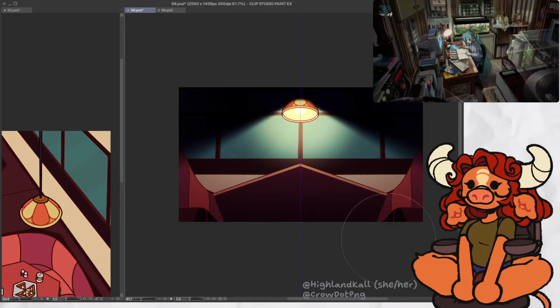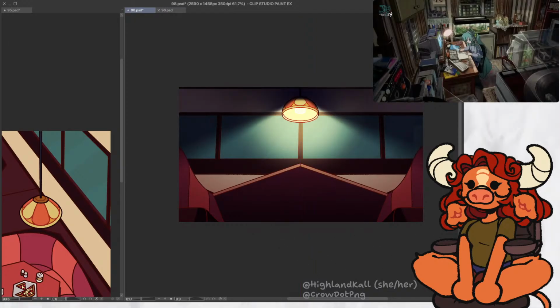Just kind of erase some of this here. And then when I lower the opacity on this one, there's still some of that darker area, like right above the lamp here.